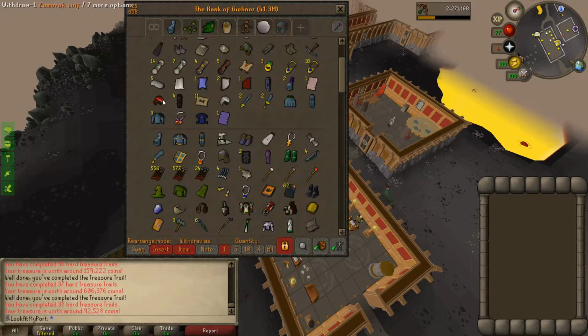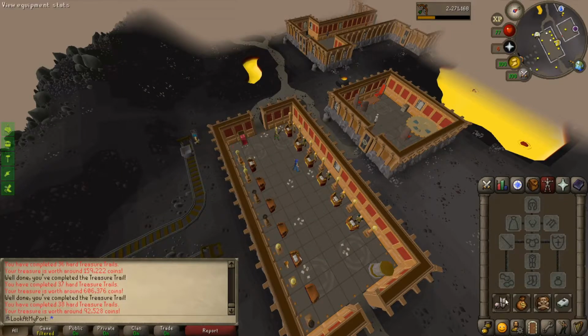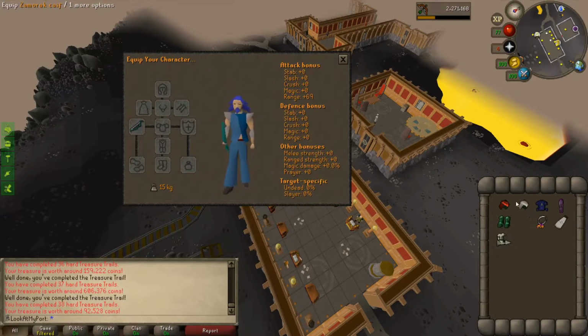Now I have to decide what coif to go with. Let's get our full range gear to see what we're working with here. Now with the fancy new Amulet of Glory. Awesome. So, we still don't have any Vambraces, but that's not too big of a deal. So let's see what we got.